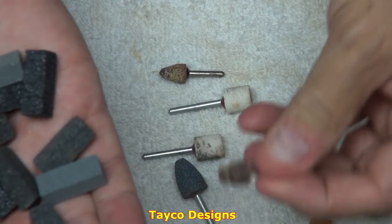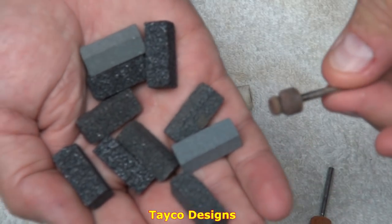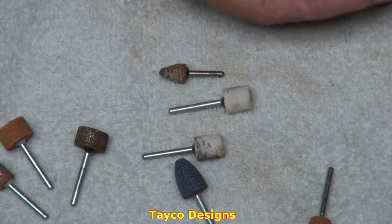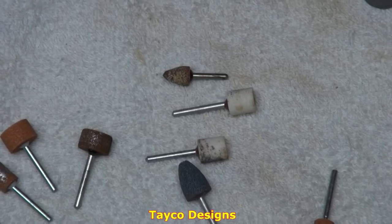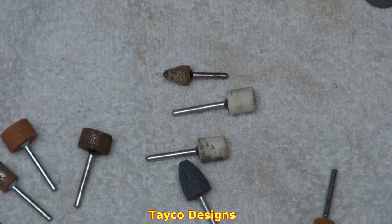I'm going to make this one usable again, or regrind it so it can be used for a different profile. Let me get started on that. I'm going to back up the camera a little bit, set up my Dremel, and we'll get started.